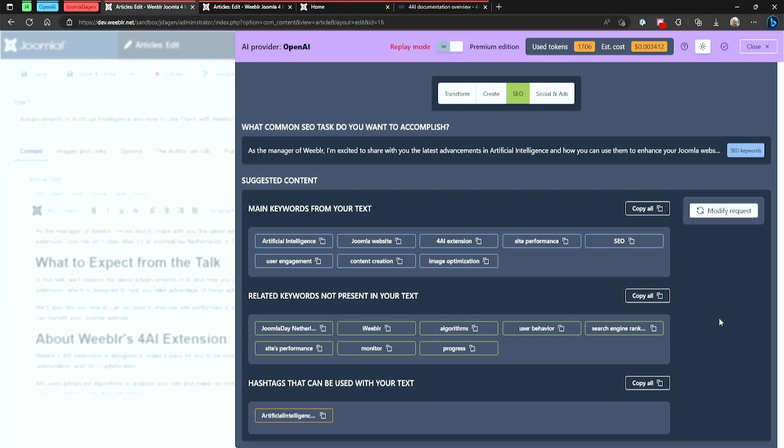I didn't think about these keywords, and they are semantically related, and maybe I can use them because, like I said, I have an article on my site talking about site performance. So maybe I want to link. I realized I want to make links to my site performance article, or the other way around. I want to go to this site performance article, which is well ranking, and put a link to this new one because it's going to help this new one rank.